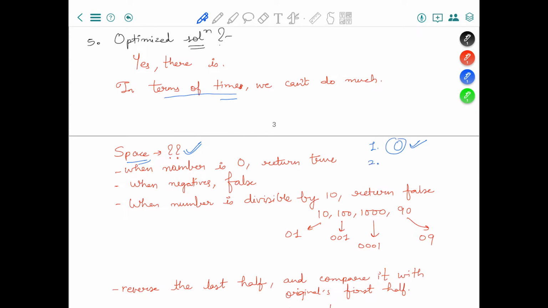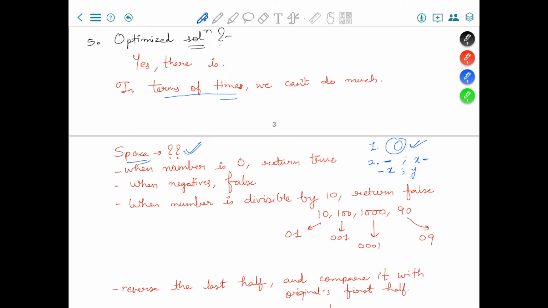The second case is when there is a negative number. Since a negative number is always followed by a negative sign, reversing the number will look like that number and then the minus. Let's say we had the number x and the reverse of it looks like y, and x was negative, so x was followed by a negative sign.